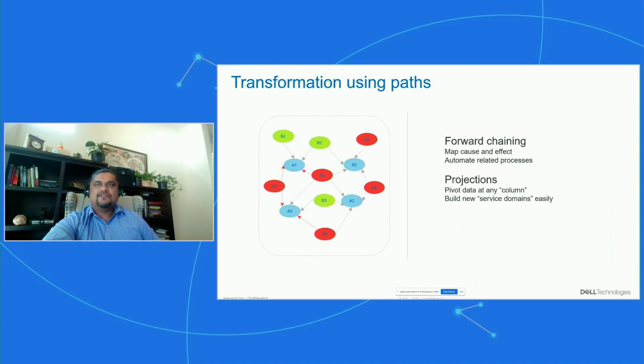First, I want to take a couple of examples of how graphs and paths have helped transform our systems. We started by bringing together separate data entities with graph, as we discussed earlier. Once we have diverse entities stored within a graph, we could take advantage of the traversal ability of the graph to deliver significant outcomes. The first type of transformation we could do was forward chaining.